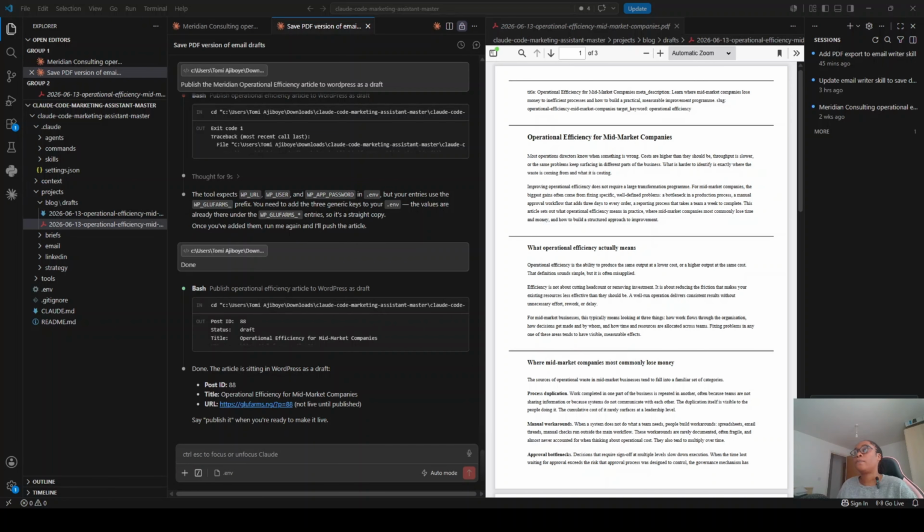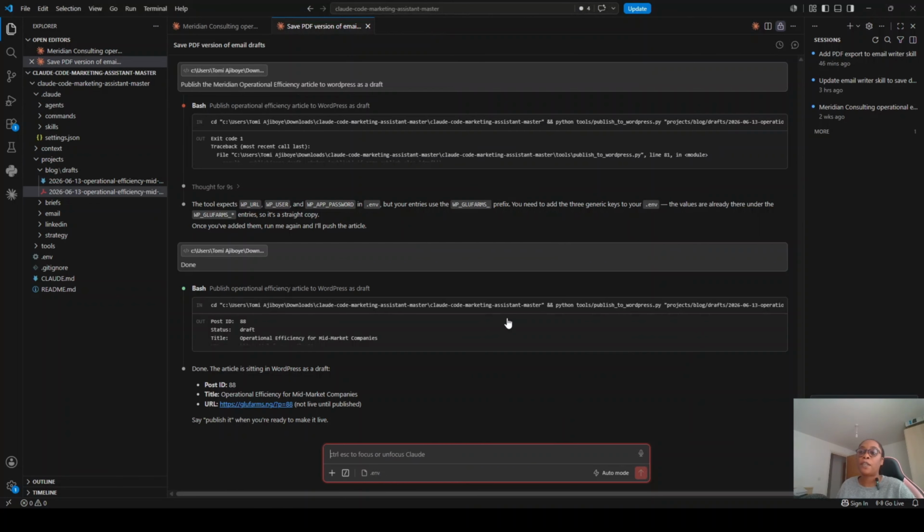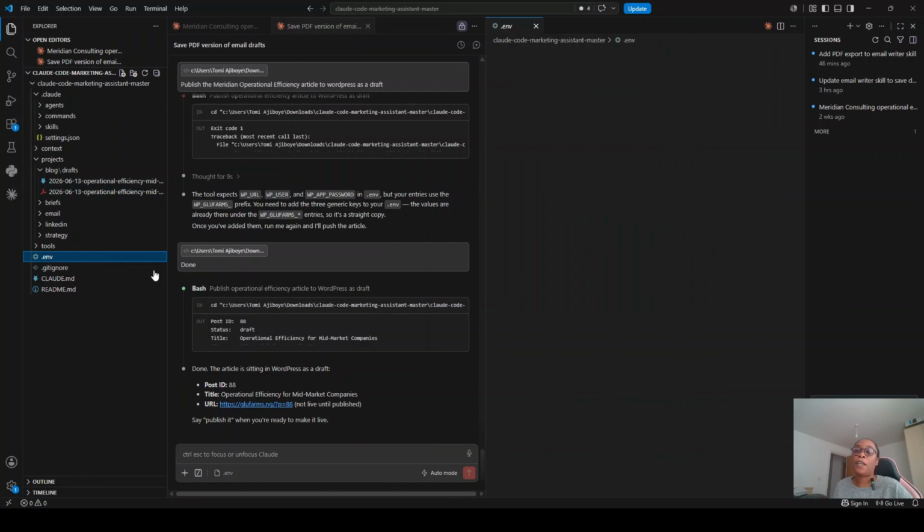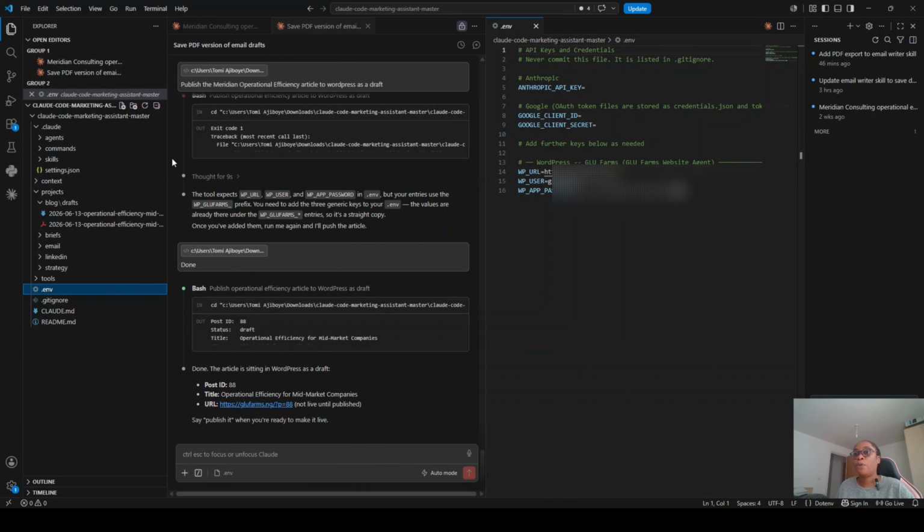So the last one, Brevo. If you're not familiar with it, Brevo is an email marketing platform with a solid free tier and a clean API. And this integration is for when you're using it for a newsletter or a client nurture sequence. Same setup pattern as what we did with WordPress. Open your .env file, add 2 lines: your Brevo API key and your Brevo sender email. Okay, you're going to put it there as so. Just enter and I will paste.